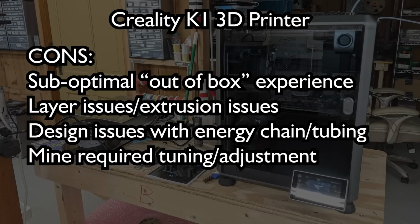I was able to mitigate it somewhat by putting in a longer filament tube. I think them putting the filament tube through the energy chain creates too much friction, especially at the very end where it curves and goes right into the extruder. I think that's a little too aggressive. I know they were trying to get it to fit inside of a certain volume of the box, but I think that was probably a step too far. Also, the energy chain kind of clunks against the lid, again showing that they're trying to fly a little too close to the sun.